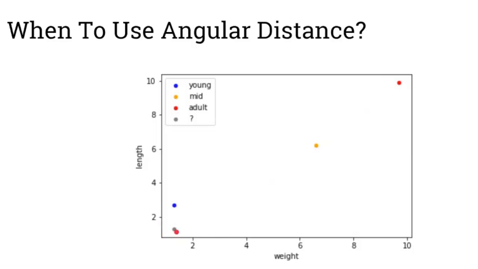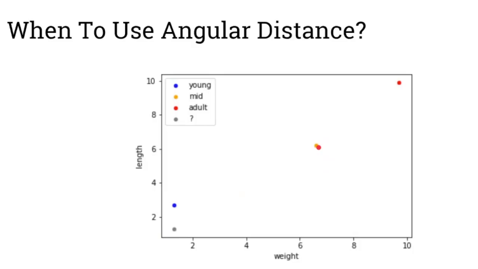But no, the correct answer is that he can't be a mid-aged person, because their weight and length are too small. And in that case, this is a perfect scenario where you should be using a Euclidean distance between the two vectors over here, right? Because if you take the Euclidean distance, the distance between these 2 points is smaller than between these 2 points, which will be much bigger. So in this case, you should not be using angular distance, because if you use that, you will end up thinking that this point is closest to this point in angle.